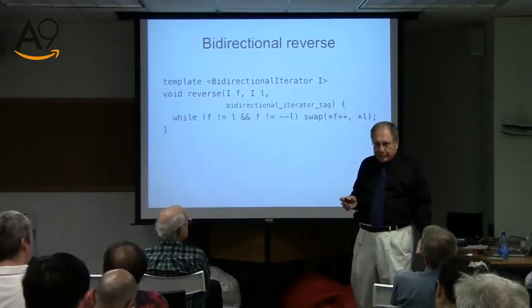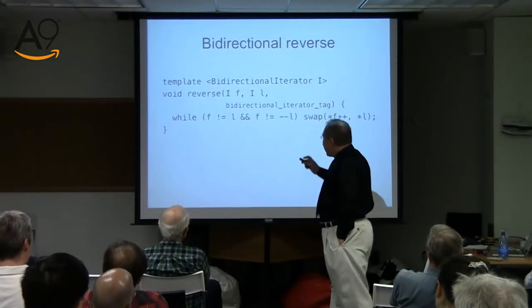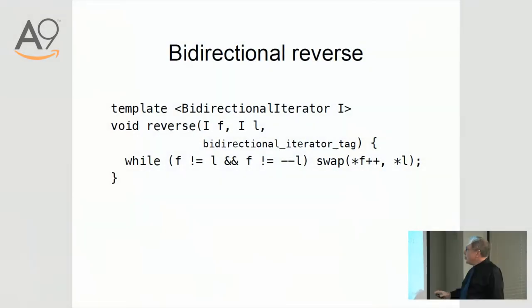So now let us do a little bit about reverse. And by the way, there was one question about reverse, which I asked you at the end of the lecture last time: to learn how to do reverse for forward iterator without using much storage. Remember? I'm sure all of you did it. So it's very easy to do reverse for bidirectional iterators. Everybody should see that. Right?